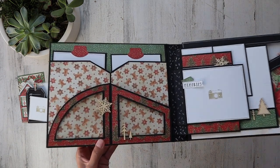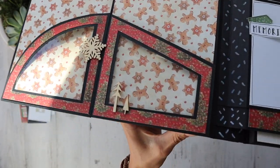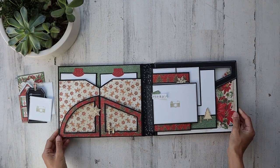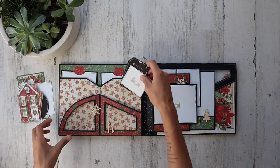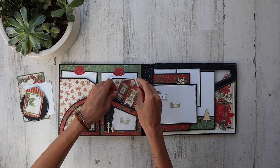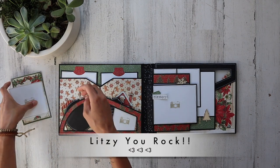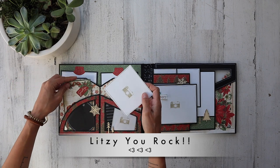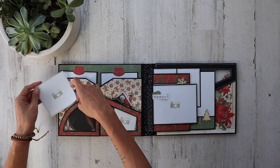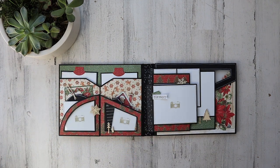I want you to see the precision — first time ever, these both meet right at the ends. This is something you can do. This is someone who has never played with paper before. She's extremely talented and a very quick learner. It doesn't surprise me that she was able to do this, and it also doesn't surprise me if you would be able to do this too — I want to show you that this is possible for any of you.